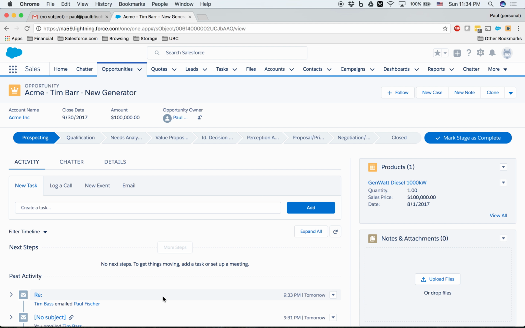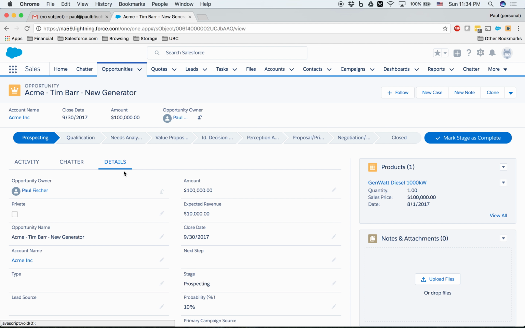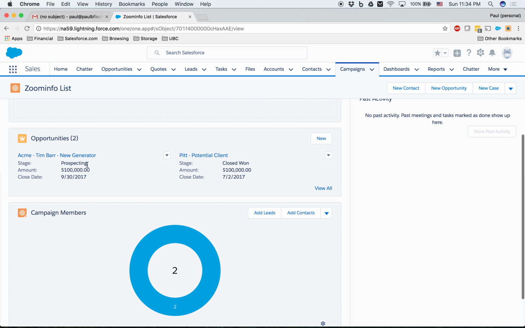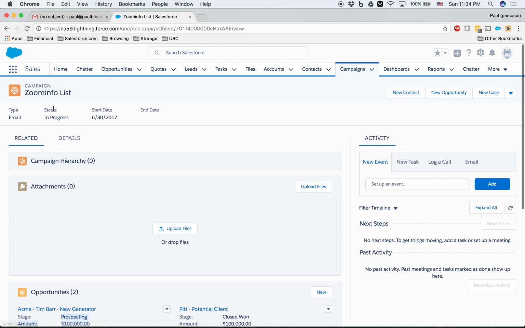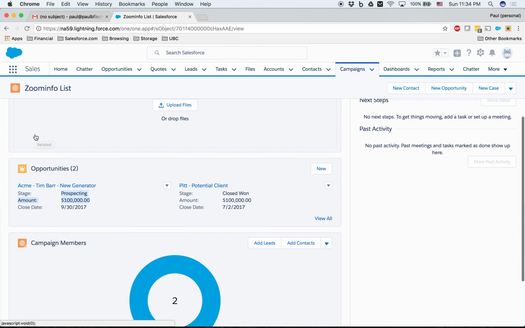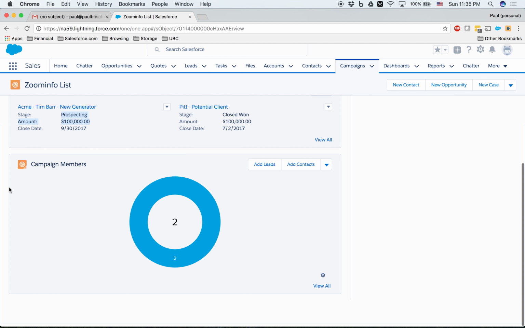Okay, so now that we have the signed quote, we can update this opportunity to closed won. Note, if you remember earlier, we updated the campaign history. You'll note that that carried through when we converted the lead as part of the ZoomInfo list here. We can see that this opportunity is currently in the pipeline for this ZoomInfo list campaign for the ROI attribution.